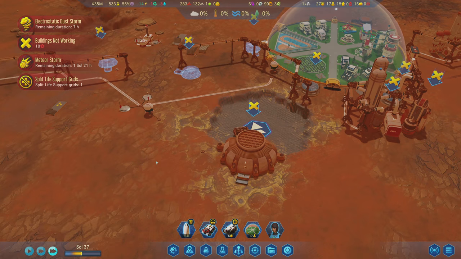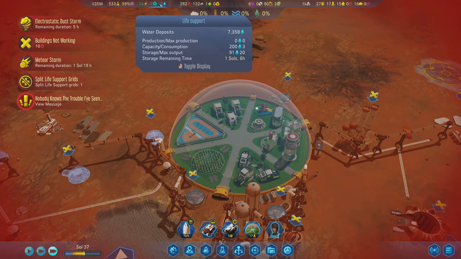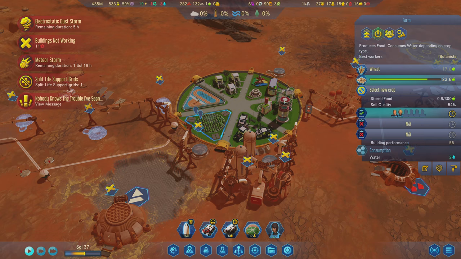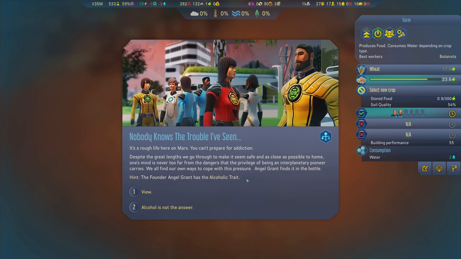I really hate the electrostatic dust storm. Like, it's still going. This whole video has been under a dust storm with nothing that we can do about it. And yet, our water will last, and our oxygen will last, and our power will last. Our people will last. We will endure. Nobody knows the trouble I've seen. Yeah. It's a rough life here on Mars.